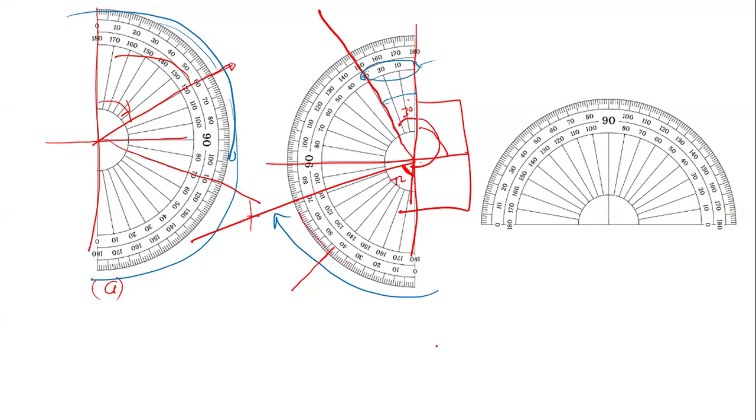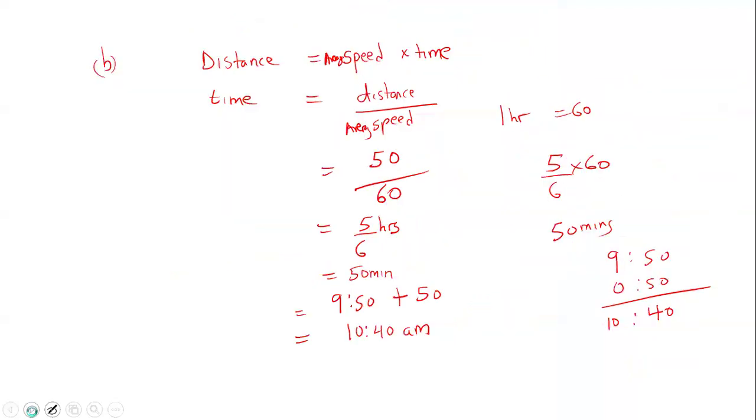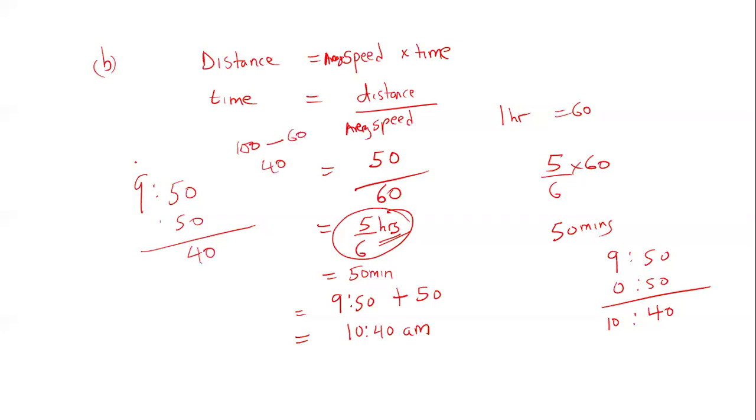Okay. How do you get the 1040? Where was the 1040? We have said that they gave us the distance from one island to another, which was 50. And this person was using an average speed of 60. So you'd have said 50 out of 60. These are hours, so you convert these hours to minutes by multiplying by 60. So you got 50 minutes. Then you add the 50 plus 50, that is 100. Now, when you get 100, remove the 60, so you remain with 40. So I write here 40, I take the 1 hour this side. So 9 plus 1 will give me the 10.